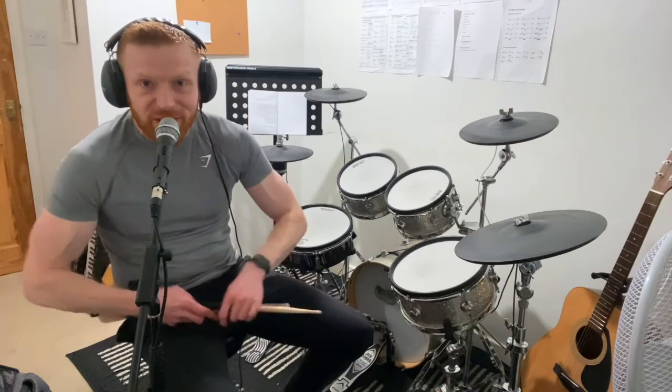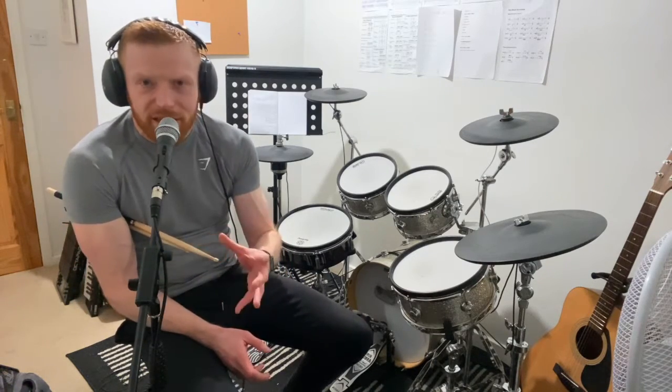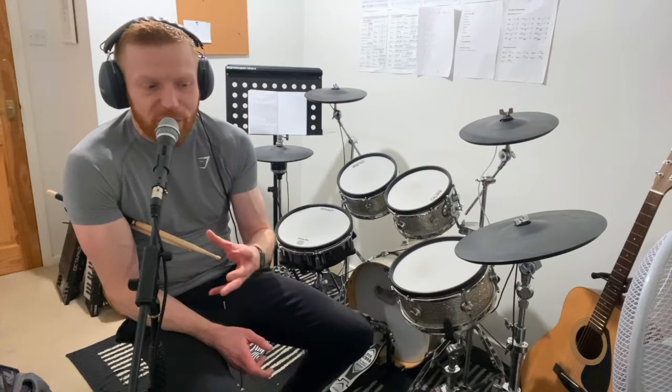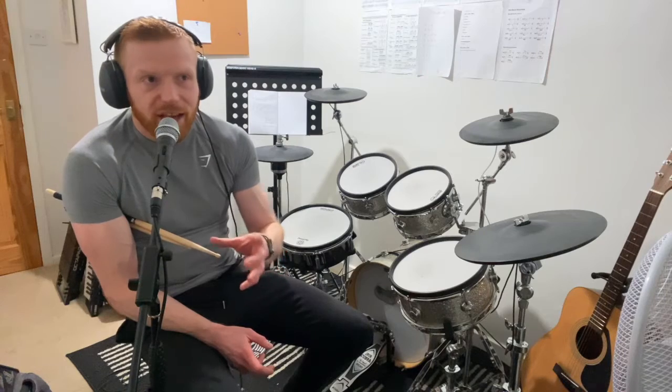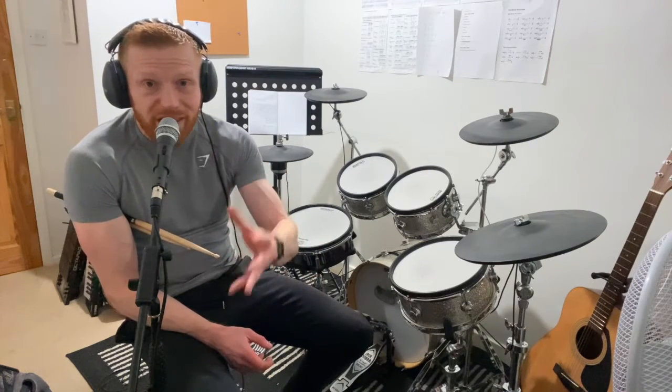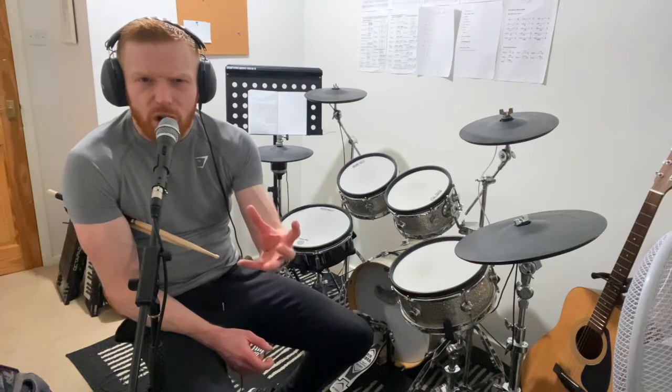This is a physical skill that, in my opinion and from my experience, requires physical change to happen in our body. The experience I have as a drum teacher is often people come in and they're really confused about why they can't get this. And often they've been playing the drums for a few weeks or a few months or maybe a year or something like that. The phrases that I just hear over and over again, people say, oh, I'm really struggling with this and I don't know why. And people say, oh, I'm so confused why I don't get this. People think there's something wrong with them.